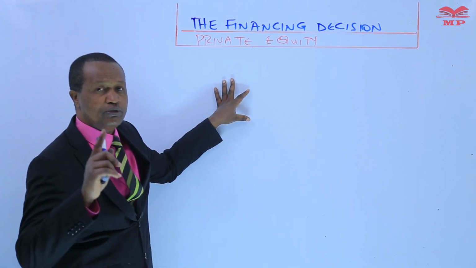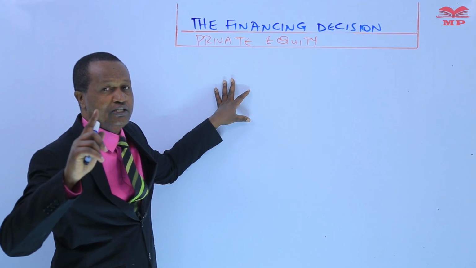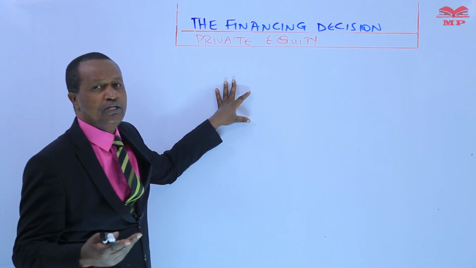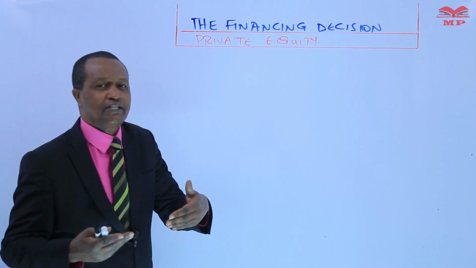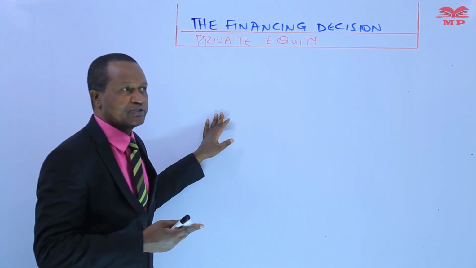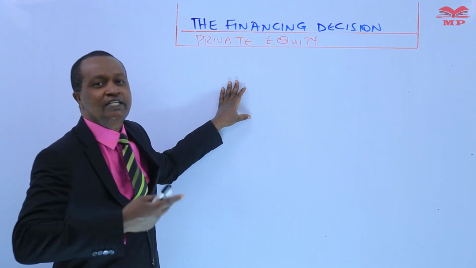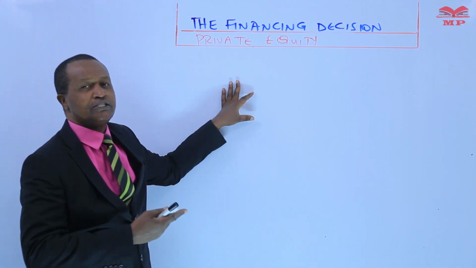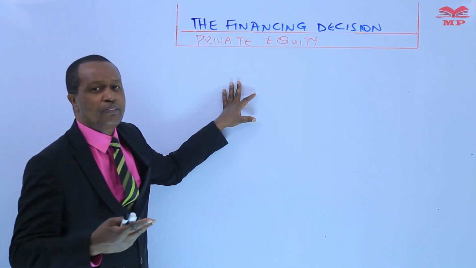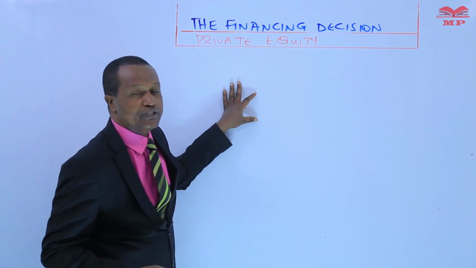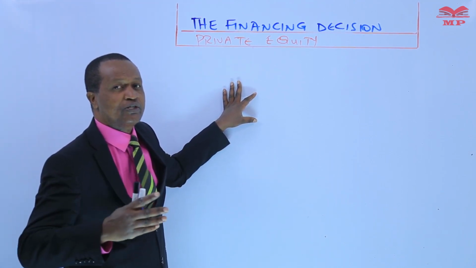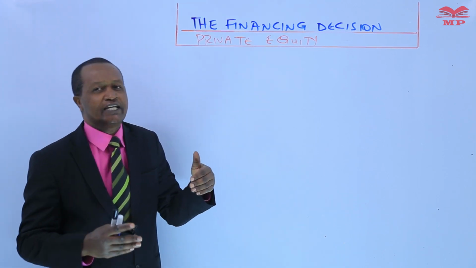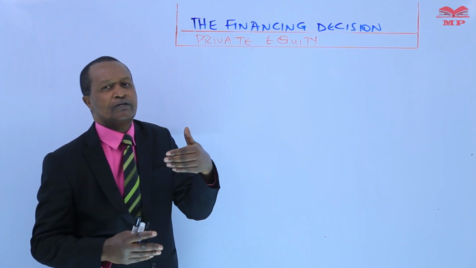By the end of the lesson, you should be able to outline the characteristics, the benefits, and the disadvantages of private equity, which involves investments that are made by private equity firms or institutional investors into privately held companies, where privately held companies obtain capital from institutional investors or private equity firms. Then that source of funding is known as private equity. And these investments often involve taking a significant ownership stake in the company.